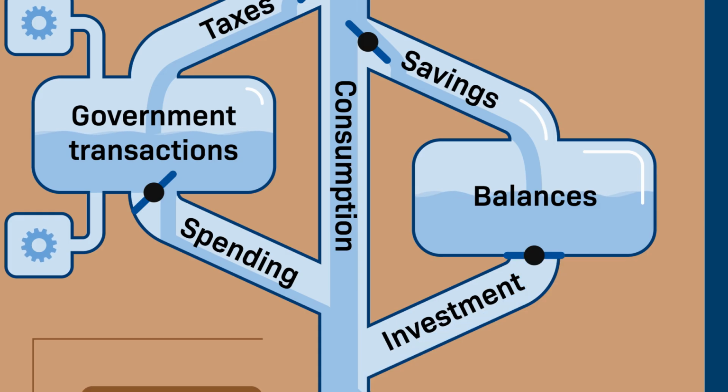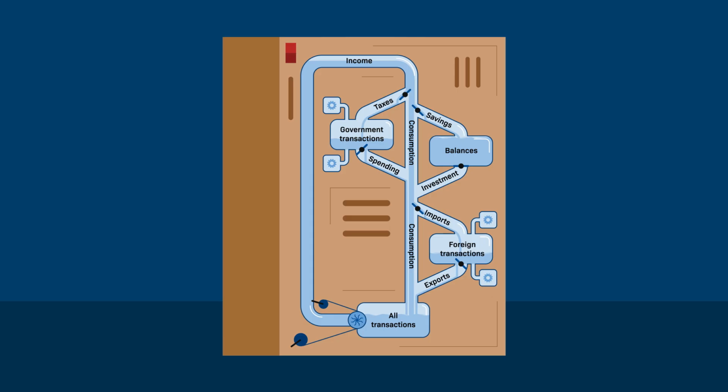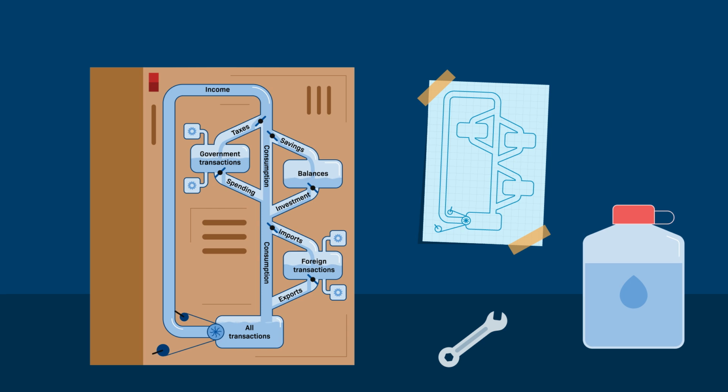If the valve is closed, that is, if savings aren't converted into investments, water will accumulate in the tank, which keeps it out of the rest of the machine. Eventually, the flow of water through the whole system will slow to a trickle, which represents an economic slowdown. So we need to keep the investment valve open to ensure a smooth flow of money through the economy. On the other hand, even if the investment valve is wide open, we have to make sure that we're saving enough. Too much consumption will drain the savings tank and leave nothing left for investment. The MONIAC machine's system of pipes, valves, and tanks serves as a powerful analogy for the relationship between savings, investment, and economic health.